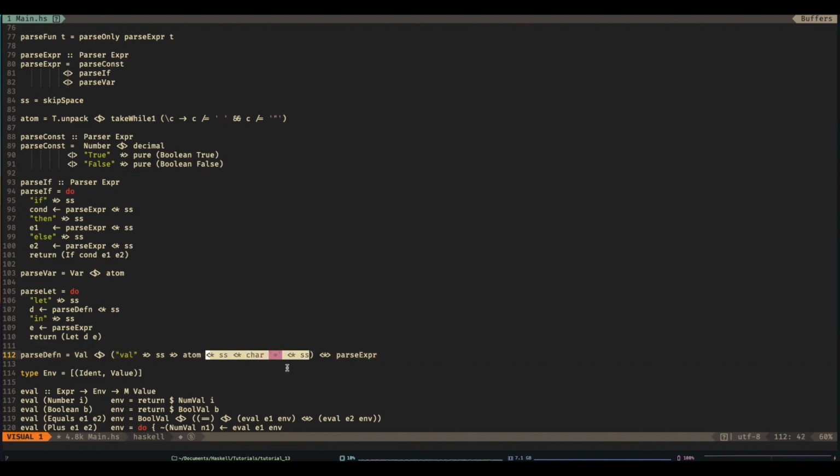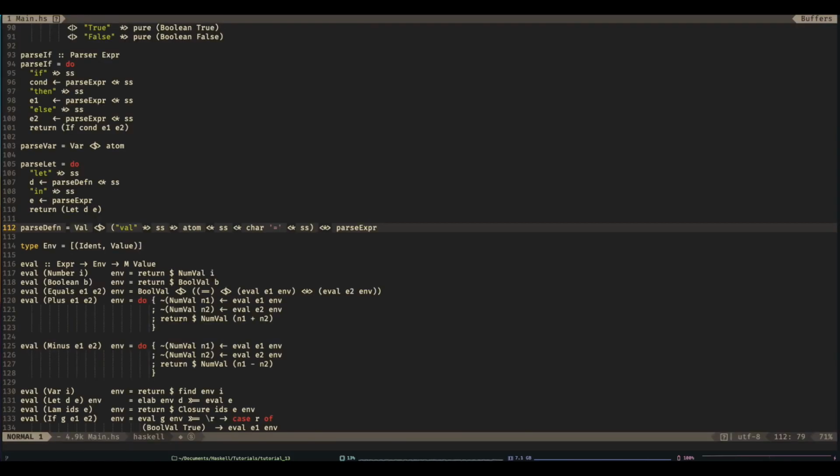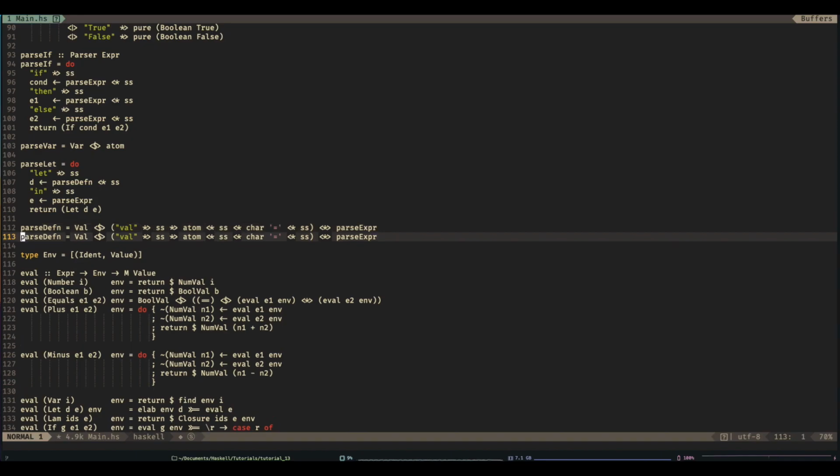But if any of this fails, the whole thing will fail. So that's going to give us an atom. Now, an atom is of type string, and so this together is of type functor. Our functor is a parser, so parser expression to defen. That's inside the parser. So we use the applicative combinator to get our expression. So hopefully that worked. Amazingly it did. And we're going to clone this line.